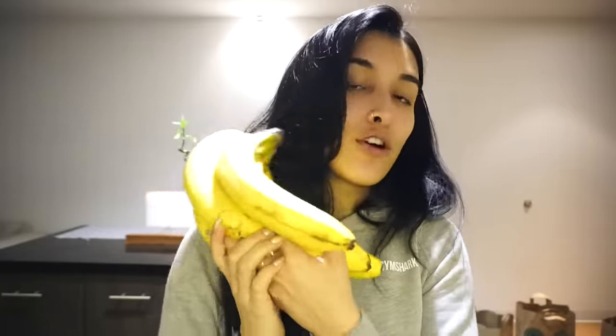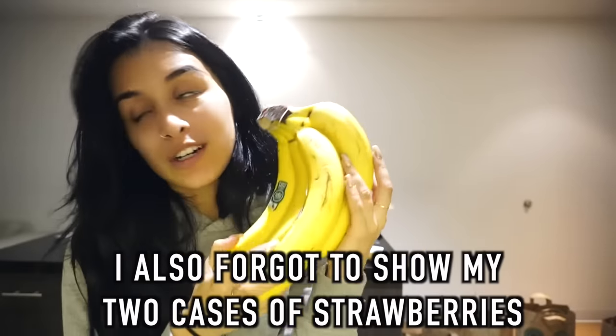I got two zucchinis. I usually have zucchini with scrambled eggs — it's really easy to mix in and adds more volume to breakfast while getting your greens in. I also got three limes. One time when I was feeling really sick, Omar squeezed lime into water and it tasted so delicious. Since I'm upping my water intake, I thought it would be nice to add lime in the morning. I also got a Clean Canteen water bottle to support that. And of course, some bananas — very high in potassium, great for muscle cramping, and they taste great.